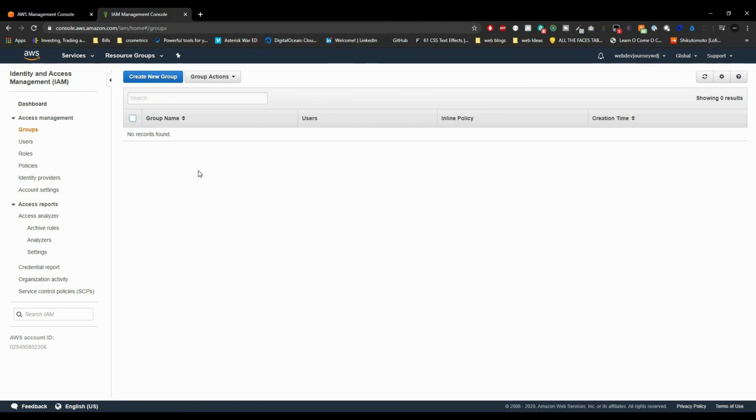So this is why you create groups. That way you can assign these groups the privileges that you want them to have, and you can just add people into those groups. Because if you don't, you would have to do it individually, and that's just a pain in the rear. You don't want to remember what policies or privileges this user has to get. So this is why we're creating groups.